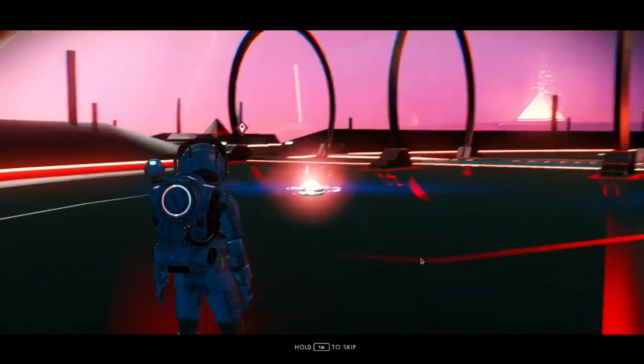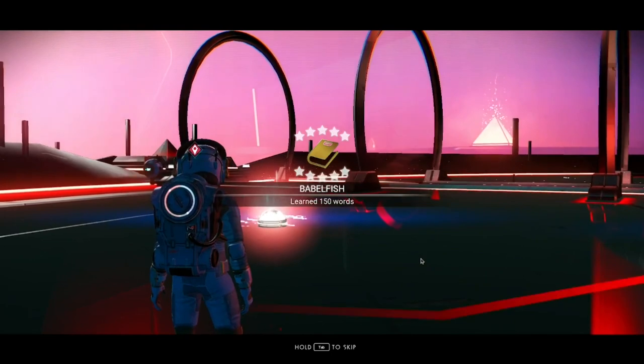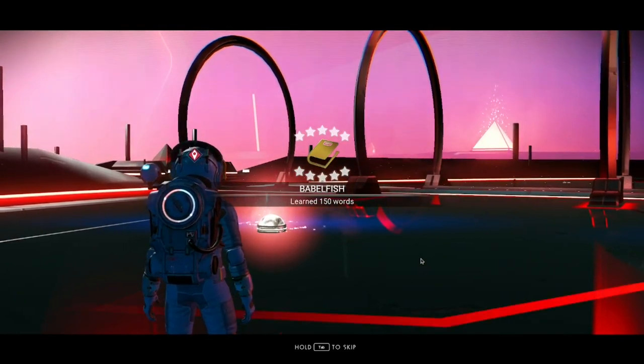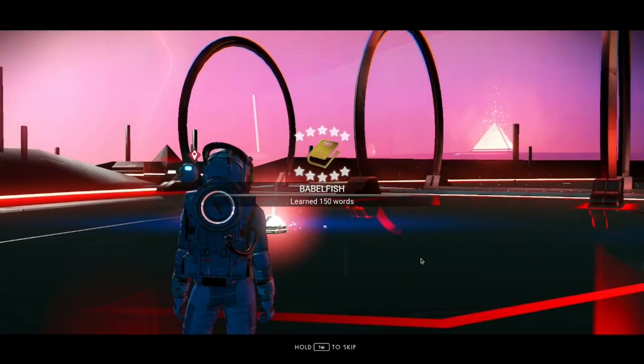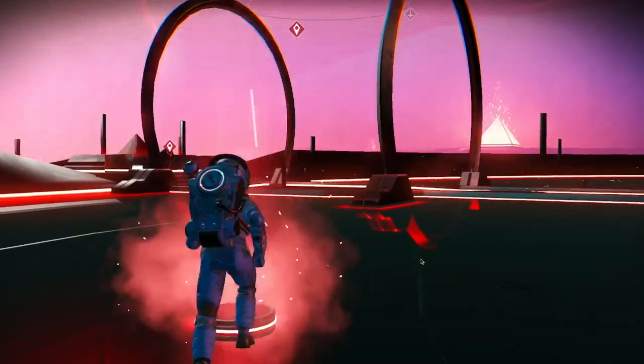Journey milestone accomplished. Babblefish learned 150 words, 10 stars. Roughly 15 words per star.